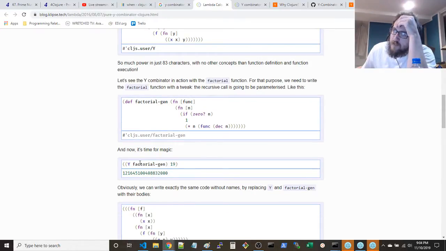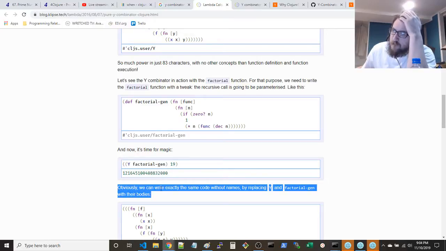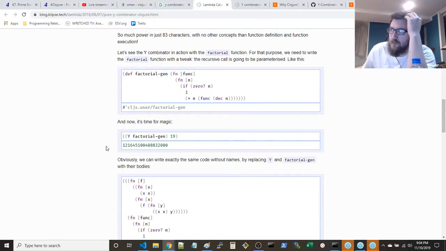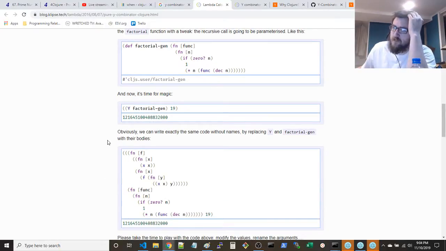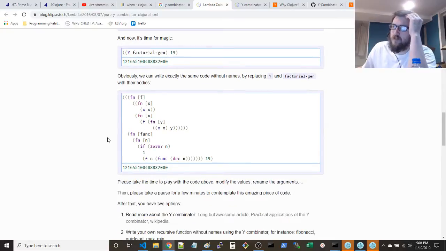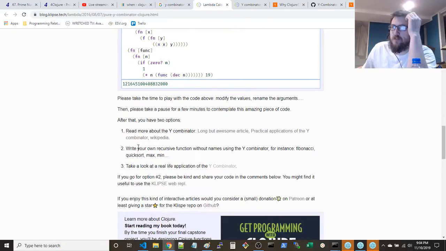It's time for magic. Exactly the same code without names, replacing Y and factorial gen with their bodies. Take the time to play with the code above, modify the values, rename the arguments. Contemplate amazing piece of code. Practical application of the Y Combinator. Their own recursive function without names. Real life application of the Y Combinator.